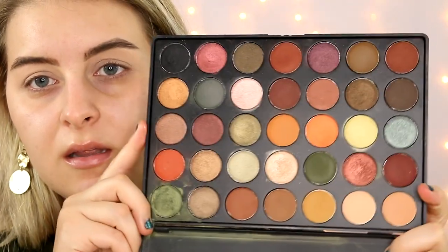I'm going to be using two different palettes from my cake house. These are the Cara Cosmetics 35-color eyeshadow palettes. I have the ES07 and the ES06. You could totally get away with just using one of these palettes if you wanted to — you could just use the 07 palette, which is this one right here.